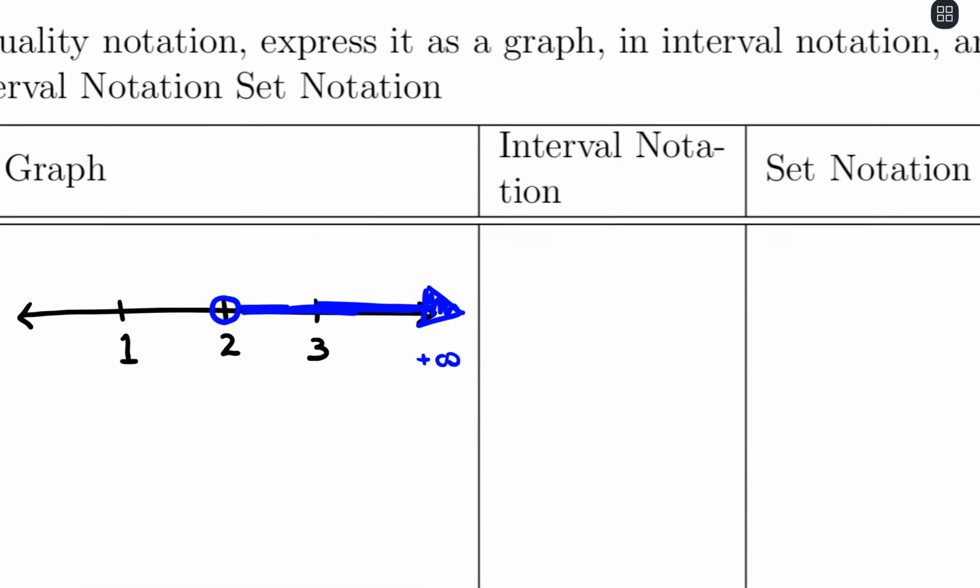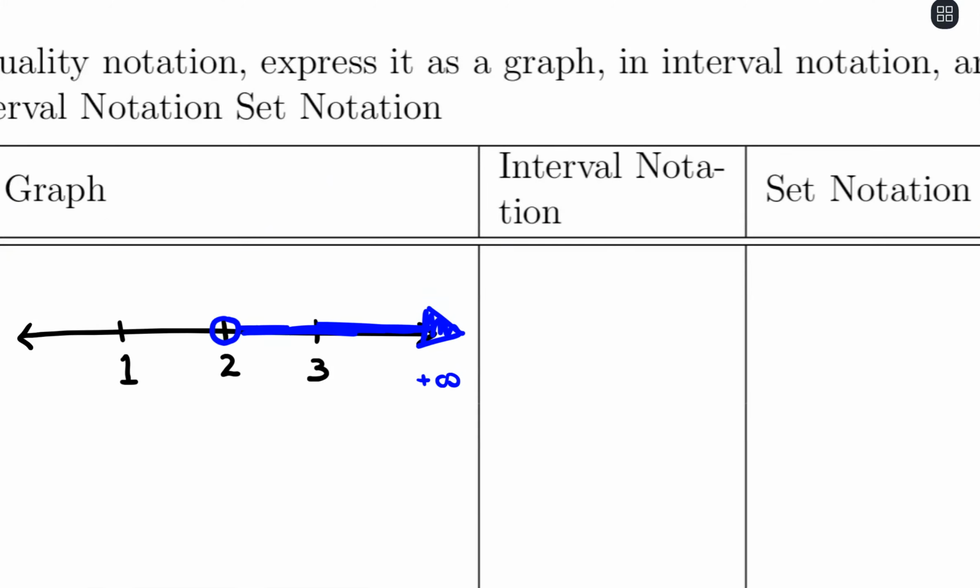Interval notation. So interval notation is going to use parentheses, and they might be the curved parentheses, or we might use the square brackets, or some combination of the two. The square brackets will be used when we have that equal sign in there. So if this was greater than or equal to, then we would want to use that square bracket by the 2 to show that we're including it. But we don't have that here, so we want to stick with the curved parentheses.